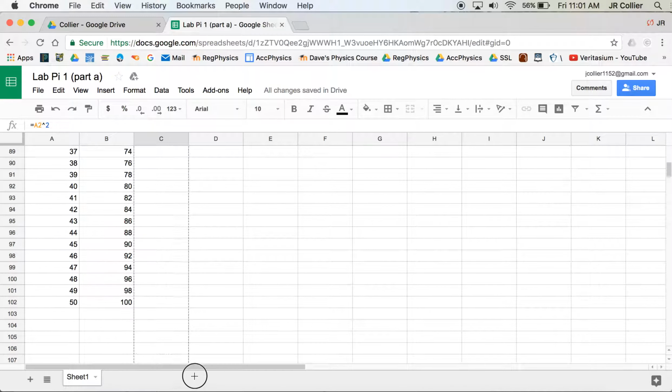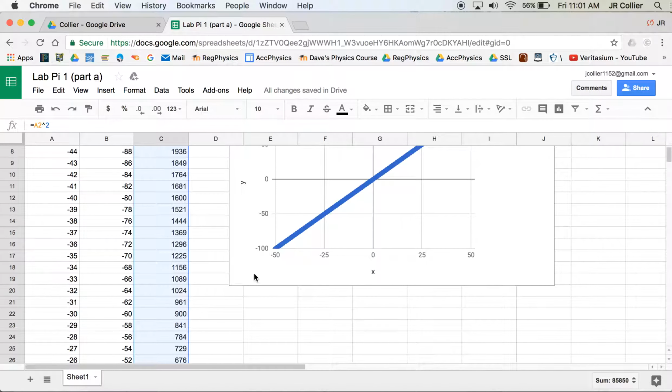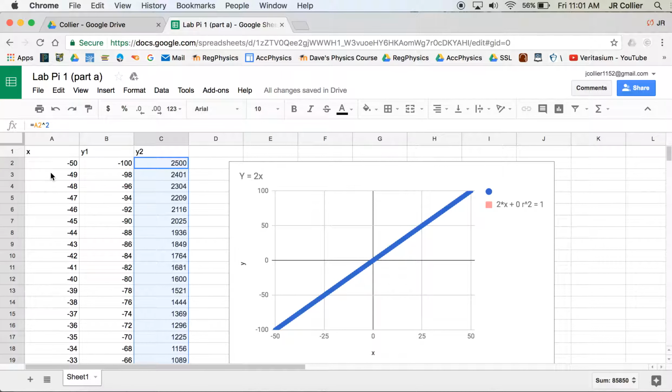Now, I definitely want to graph this set of data versus this set of data, and I want to do it on a different graph than this one. I could add a series to this one. The problem is because the range is so much larger for this graph than it is for this graph, this line will look more or less horizontal, and you won't even really be able to see it. You can try that and play around with the program a little bit if you'd like, but I'll show that in the Logger Pro video, because that's actually a little simpler to do, to add another series to it.